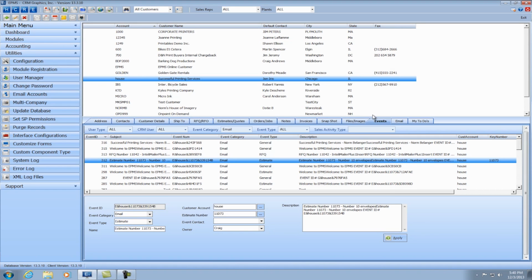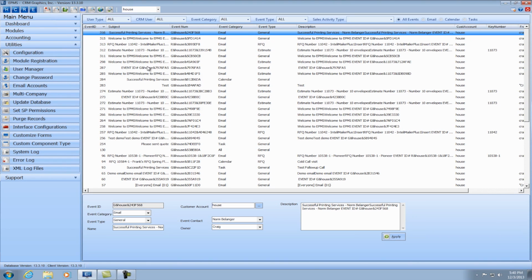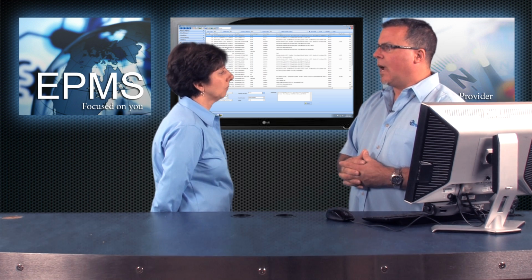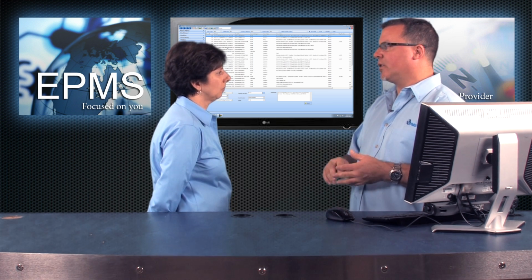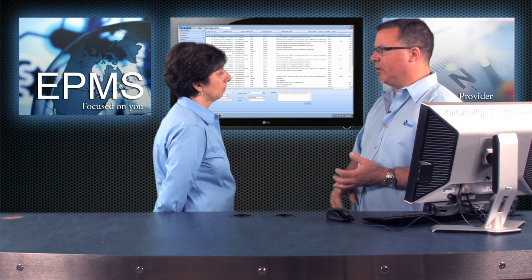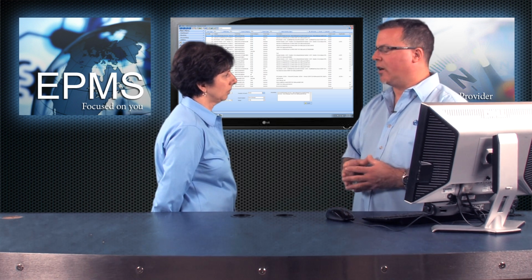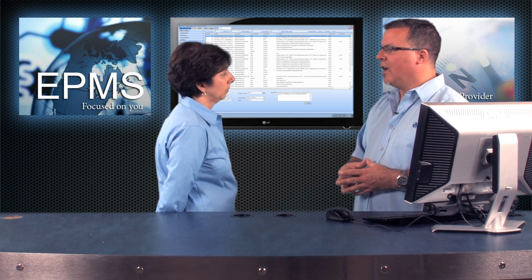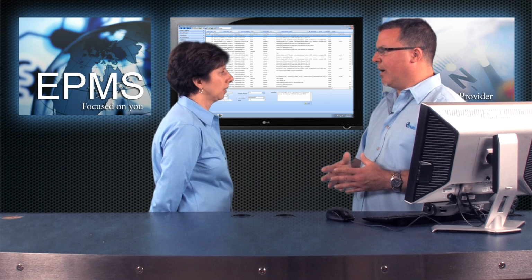The other place that we can see emails is up in the event view, which we're going to get into a little more detail, but I'm going to touch base on it slightly today. The event view is where, again, I can see emails in a list form like I'm looking at here on screen. Again, for the same purpose, maintenance, search and find, reassignment sort of activity. It's not an area you're going to go to on a regular basis. It's certainly not an area you're going to go to for your everyday activity and use of the email client.